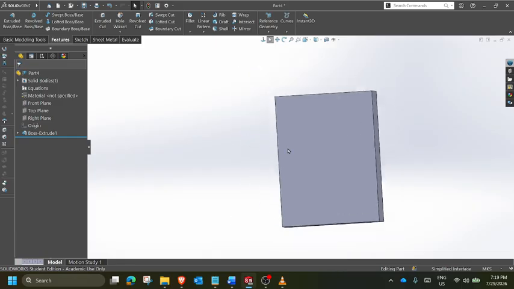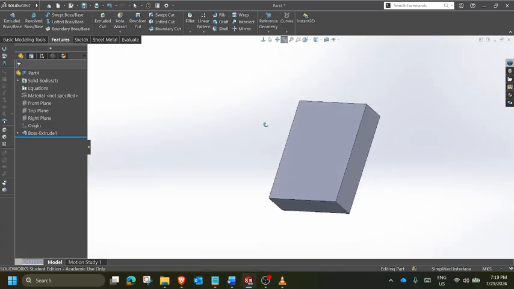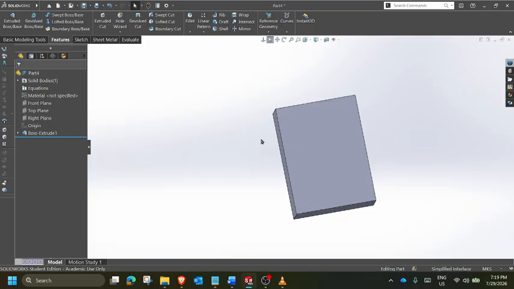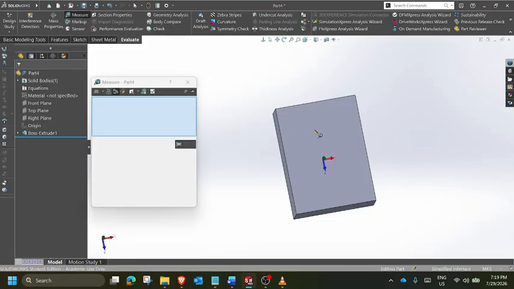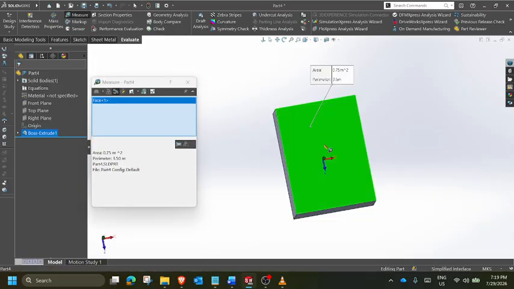A few other things I will show you is the measurement tool and setting your own hotkeys. So using the measurement tool, it will be located under Evaluate and Measure. And this tool just lets you view the dimensions of the part that you're making or viewing.